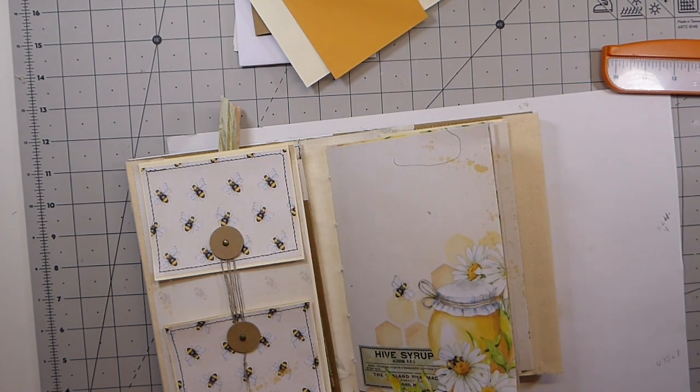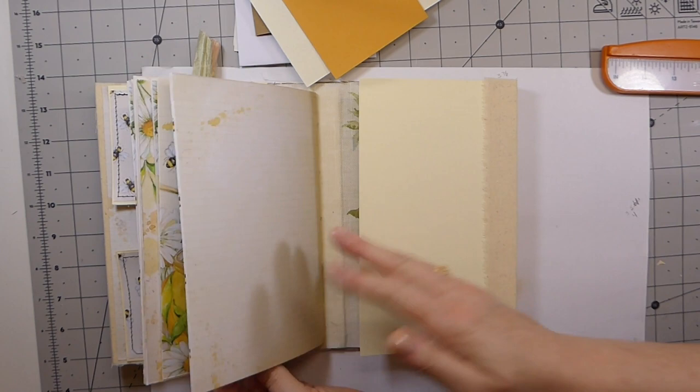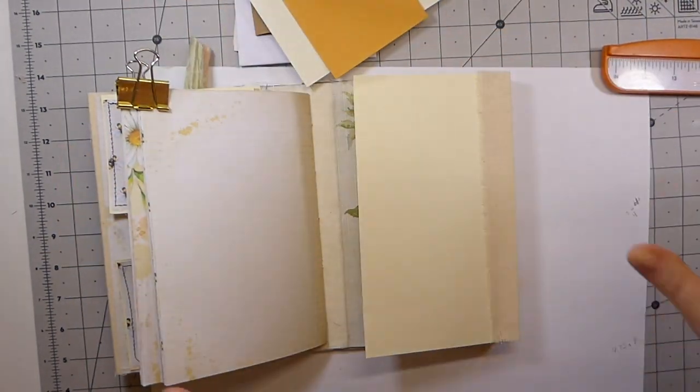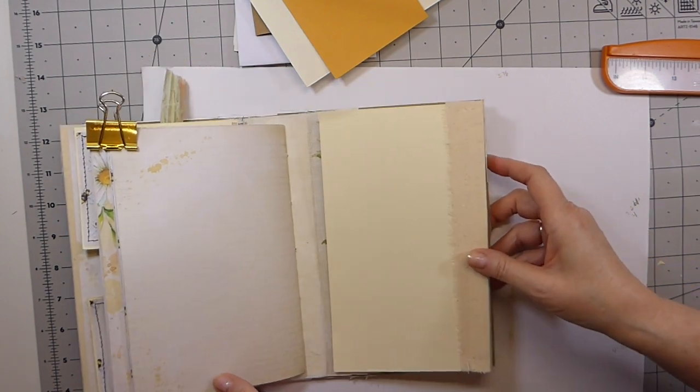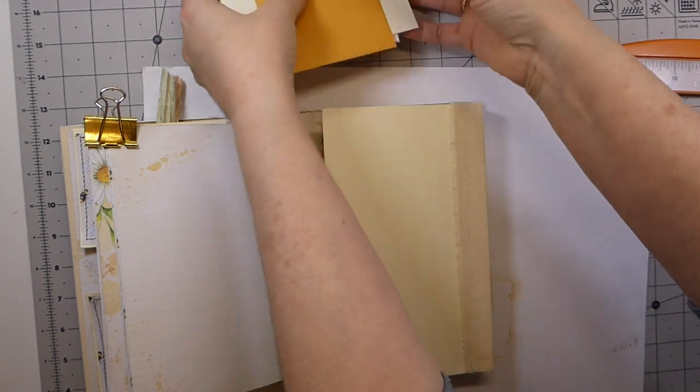Everybody, welcome back. We are on part 7. At this point, we are going to start working on this back section here. It may move a little bit quicker now that you've kind of got the idea of where we're going with this.